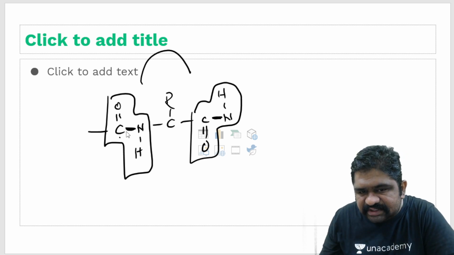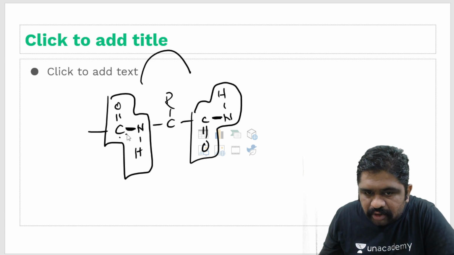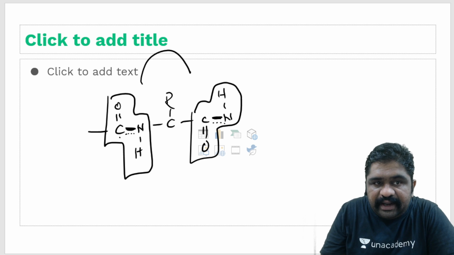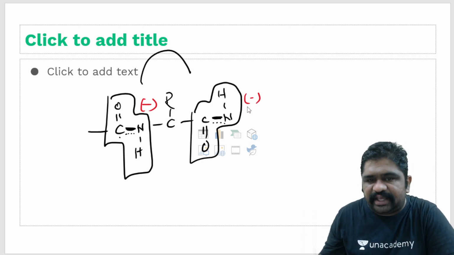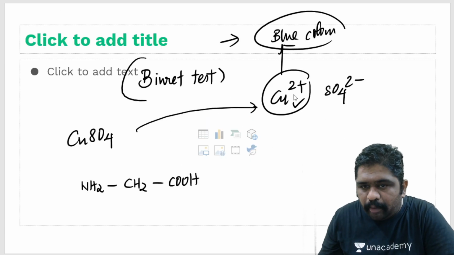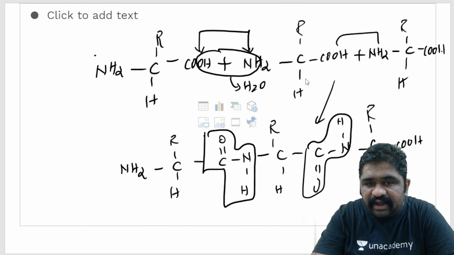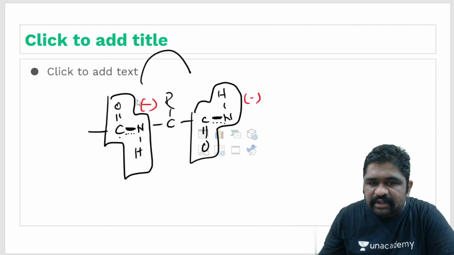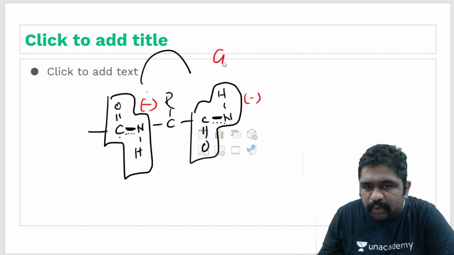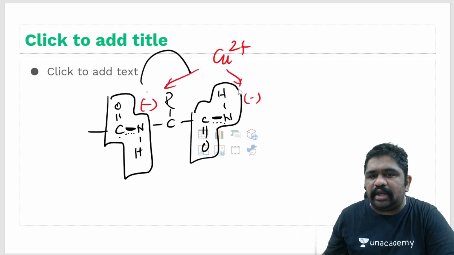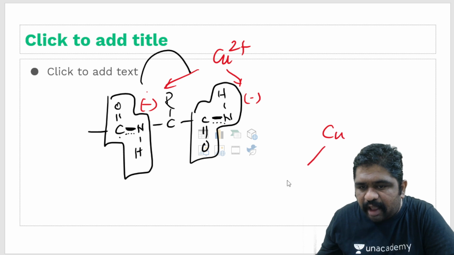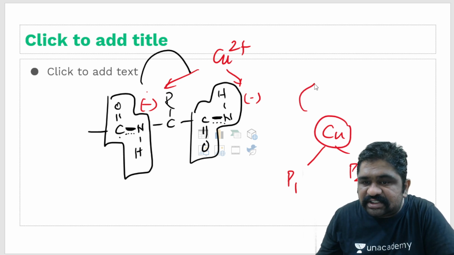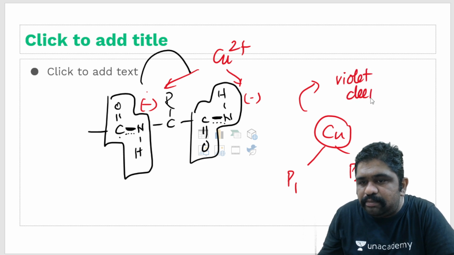Now if you focus here, this C and N is not sharing a single bond. There is also a density of electrons here where I can have a partial double bond activity. Now this partial double bond activity will confer a negative charge to this area, a single minus charge to this area. Now in the previous reaction we told you, when the copper sulfate's cupric ions have been present in the solution, and if I have a test performed for a peptide chain where there is one peptide bond here, another peptide bond here, between this peptide bond's -1 charge and this peptide bond's -1 charge, you will have the copper's +2 charge coming and fitting snugly into the local area. So you will be able to have copper being trapped between peptide bond 1 and peptide bond 2. So this copper, after being trapped, will turn into a high energy status area to become violet or deep blue or purple.